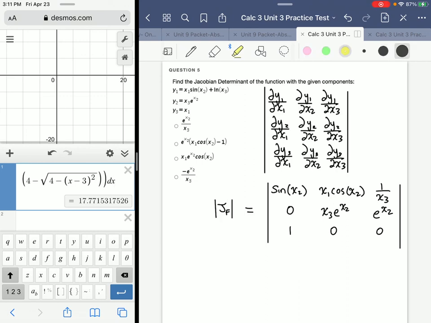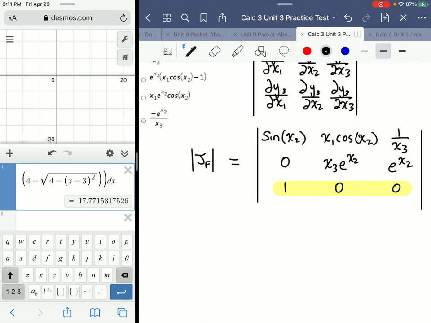Because it allows us to find the determinant across the third row using the cofactor technique. Or, since we're dealing with something very close to a triangular matrix, if you know your elementary row operations, you can try to clean it up so that it is triangular and go from there. But this one isn't really that bad because it's really just going to end up being the determinant of these entries.